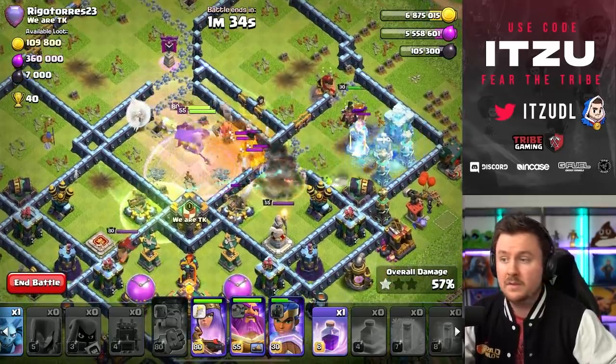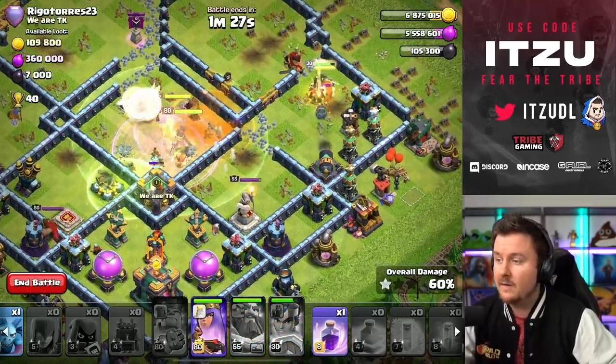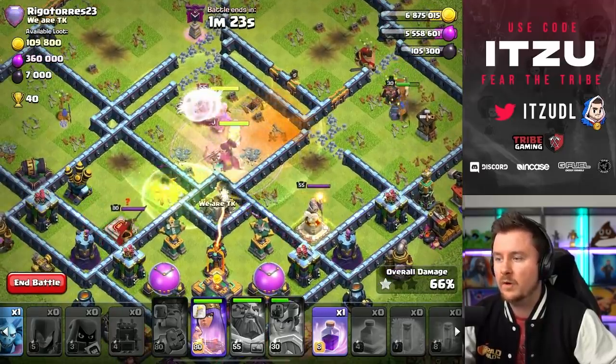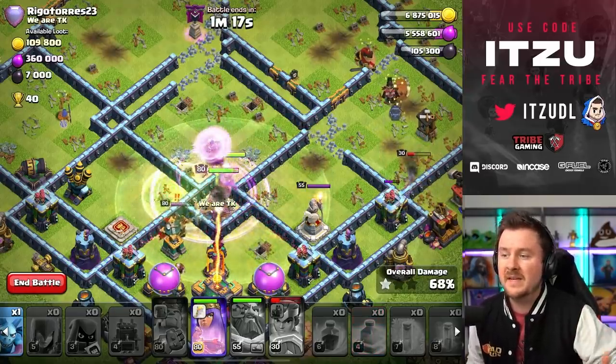Warden ability not used. Don't ask me why I did not use the Warden ability, because I have no clue. I don't know why I did not use it. I should have used it way earlier. Now I'm using it just for one Super Wizard and the Warden. That's it. The Royal Champ on the right side is still trying to push everything, and the Town Hall is like the last building standing.